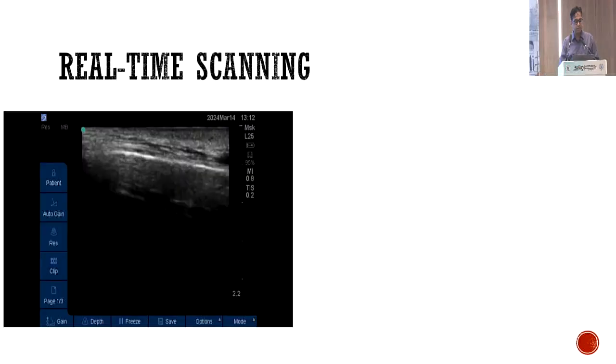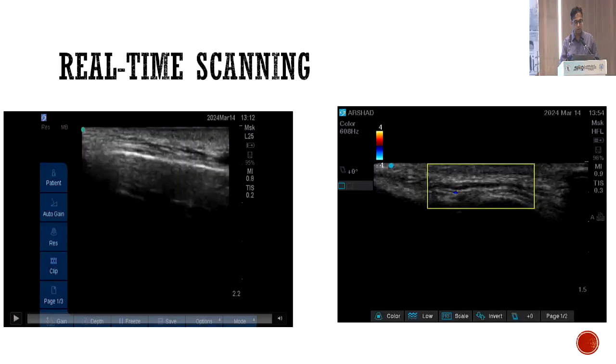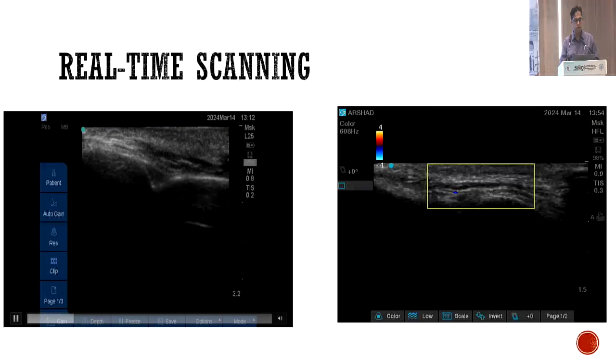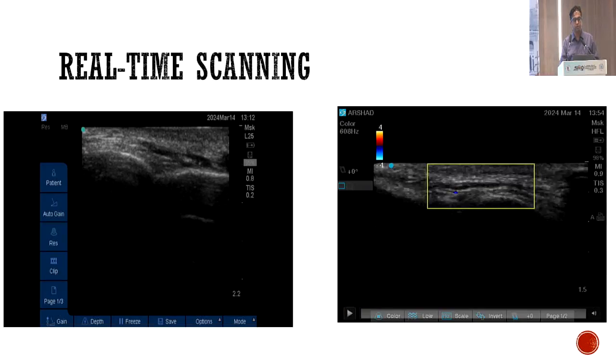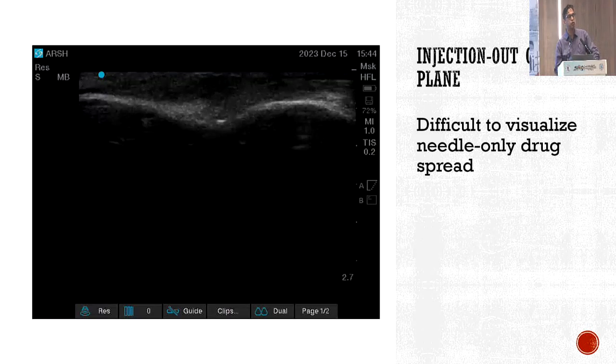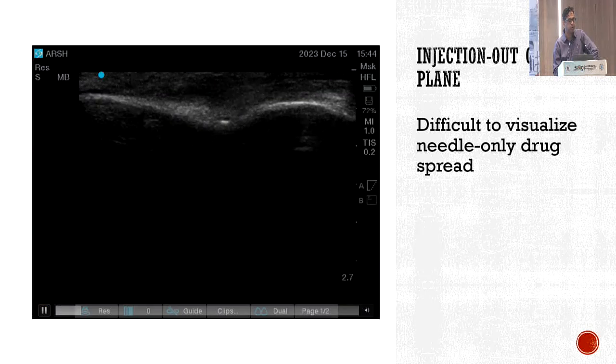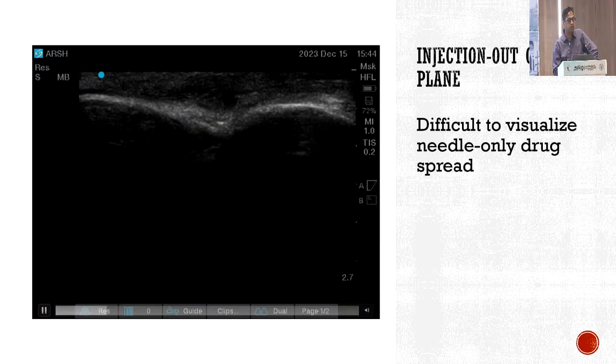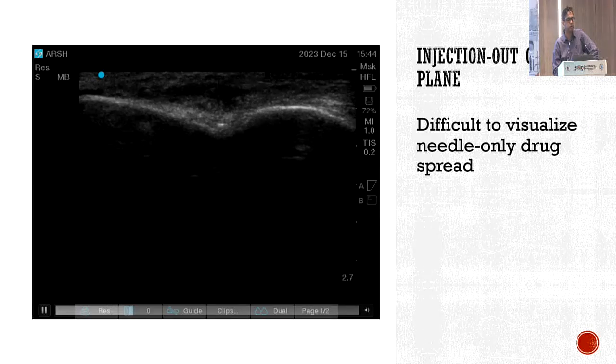So this is the real-time scanning video of it. Here you can see we started with a hyperechoic line, and then we see a breach in the continuity of the line. So this is the supraorbital foramen. You can also see there are some vessels up there in the color mode. This shows that there are supraorbital artery and nerves up there. So we should always be safe to look out for the artery. This is one of the injections, which is the out-of-plane, so you won't be able to see the whole length of it. You will be able to see some indentation and some drug deposition there.